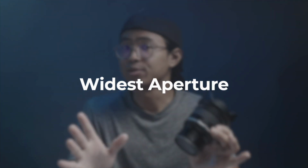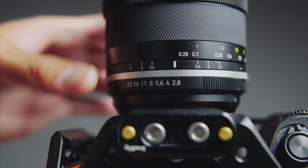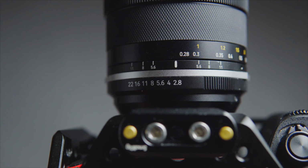Widest aperture. This will let in more light through the lens, and that's usually by that f-stop number. So if you got f2.8, that aperture is way bigger than if the aperture was like at f22, which is like a very small size.